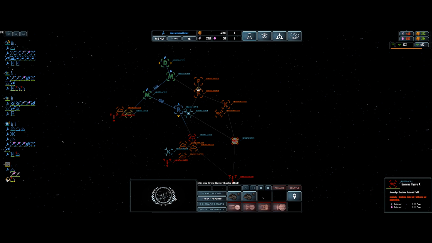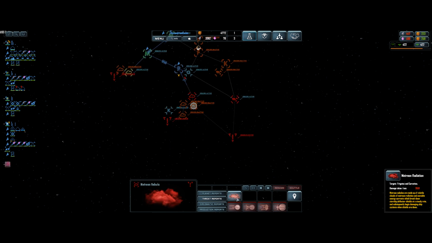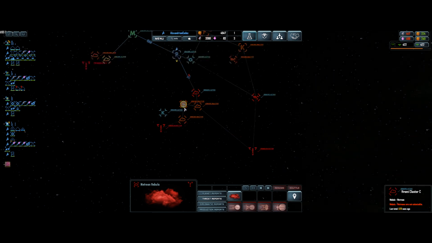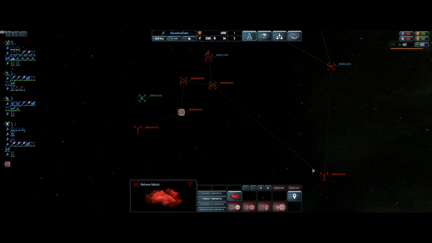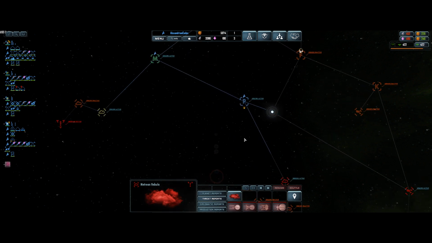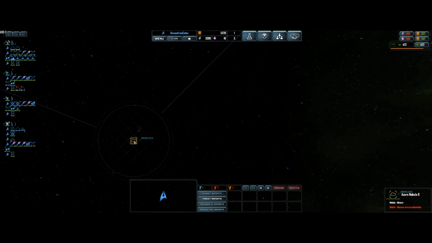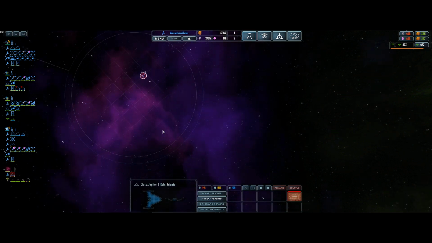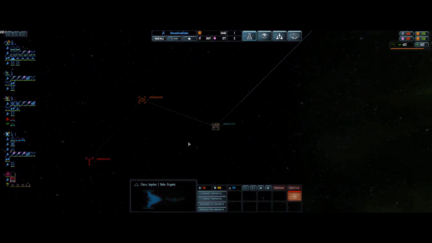Gamma Hydrae. Unstable asteroids, but damage taken per second. Damn, dude. They really wanted these neutral systems to be pretty aggro. That's kind of cool. I mean, there were sort of similar things in vanilla Sins, but only sort of similar.